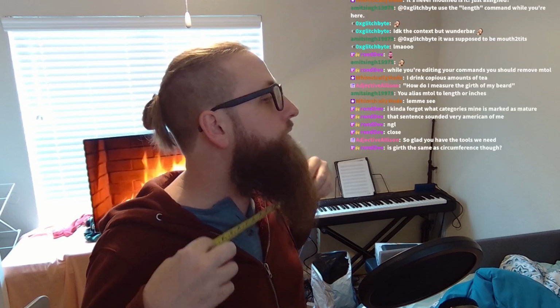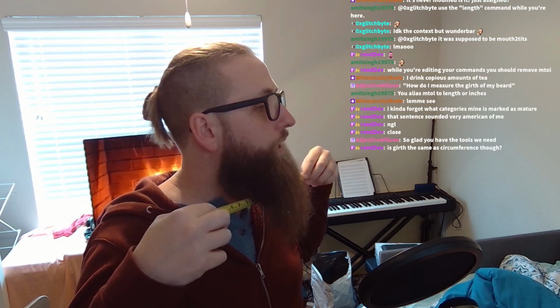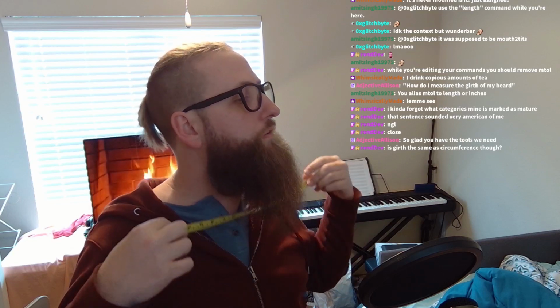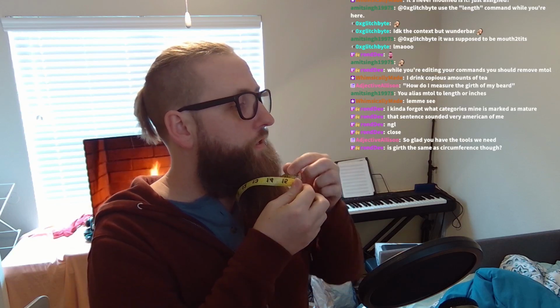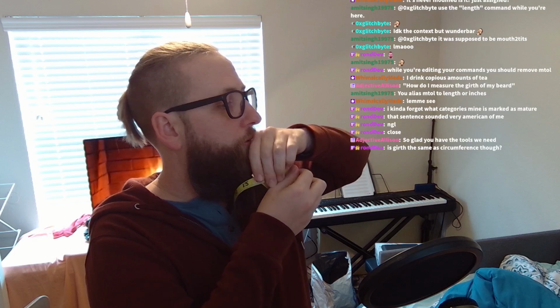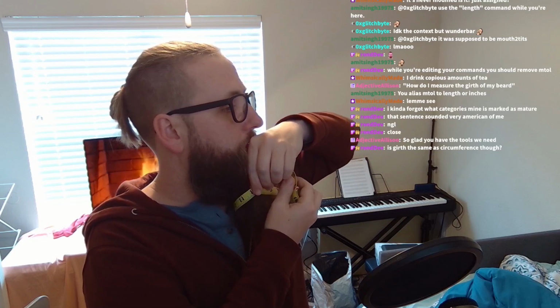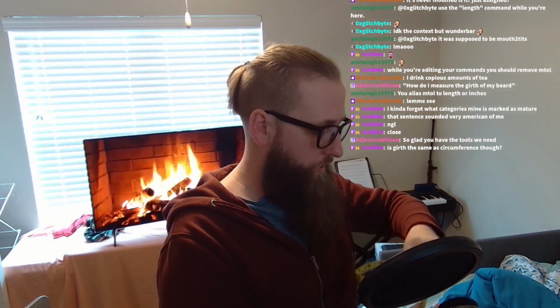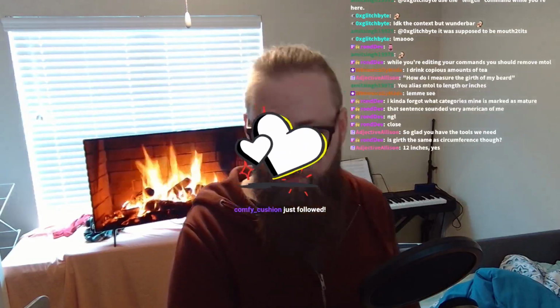Where are we measuring girth here? My chin is here. I guess we need to measure around here. I think that's pretty close. All right, we're going to go with that. It looks about right.